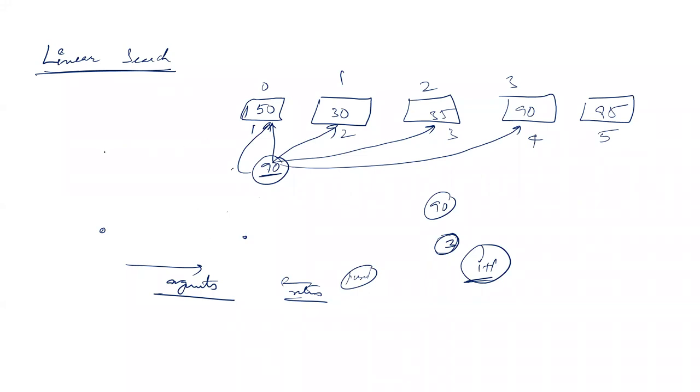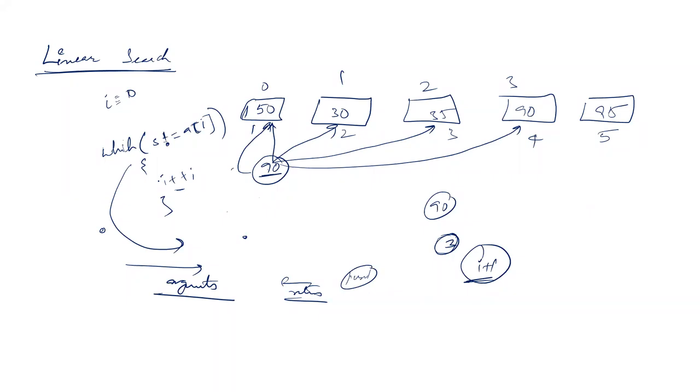That means, write the condition in the while loop: if the value is not the first... start with i equal to 0, and take the value you want to search. For example, the search element is s, while s is not equal to a of i, we increment i plus plus. That means it stops when both are equal, and the i value stays there, so i will not be incremented. Therefore I can say that the element is found. This is one thing.